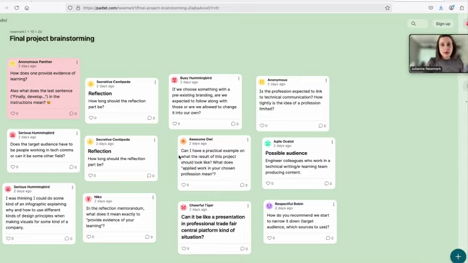So this awesome owl says, can I have practical examples on what the result of this project should look like? What does applied work in your chosen profession mean? Well, unfortunately, I don't have any examples from previous students of what this looks like, but I'm going to walk you through a few ideas in a minute, so hopefully that will help. Applied work in a chosen profession would be something that is customarily produced in that profession. So we've used the IKEA example a ton. You know, they're always producing these leaflets that go with their products in order to help people construct them. So that would be applied work in that profession.